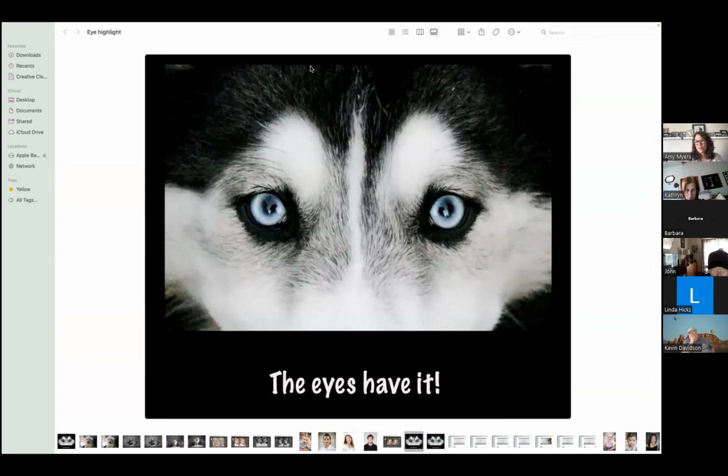Okay, I started with this. This is how I shot it. And to me, the dog looks kind of sprung because the catch lights are not even, which means his eyes are a little off, right? And doesn't have that even look. So you can go in Photoshop and change that catch light to match the other catch light, which makes the dog actually look a little calmer and just kind of intense, but beautiful.